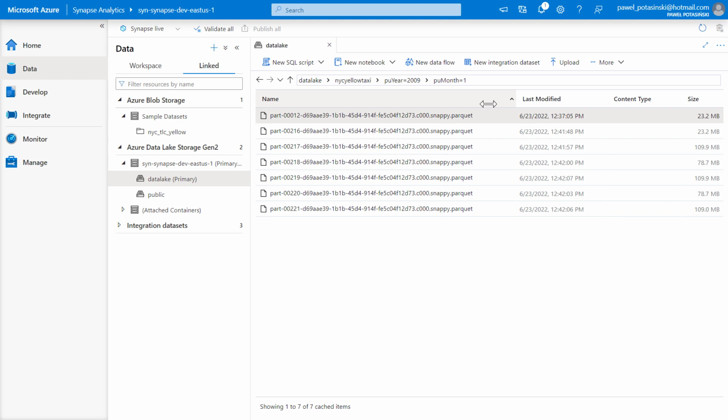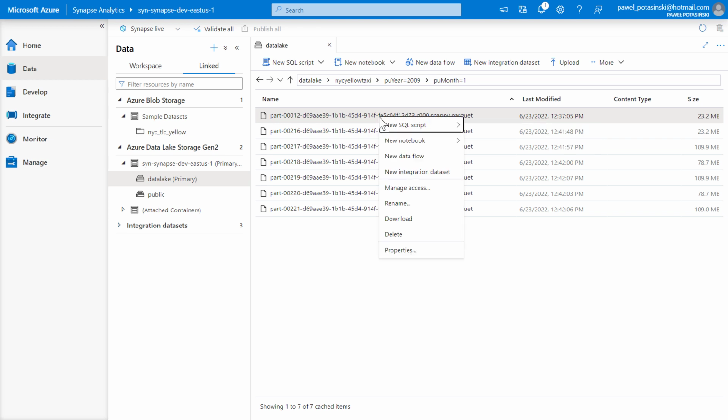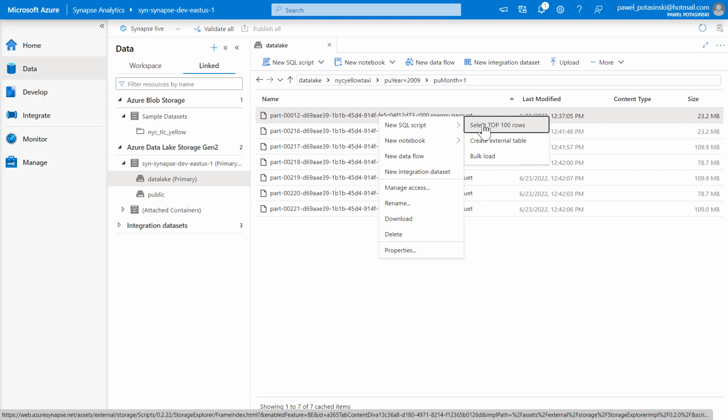Partitioning is done to minimize the amount of data processed by the queries looking for the data from specific periods. Just like with sample datasets, I can quickly generate SQL scripts to query the data in my data lake. To do this, I right-click on the file and choose New SQL Script, select top 100 rows.